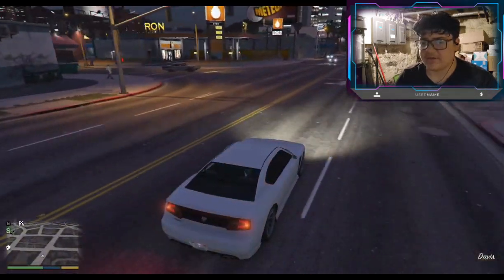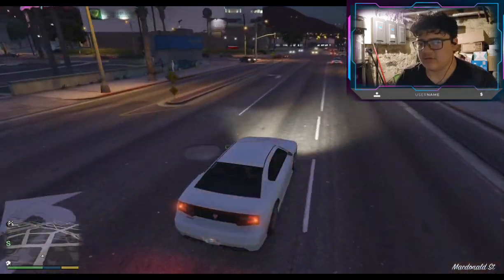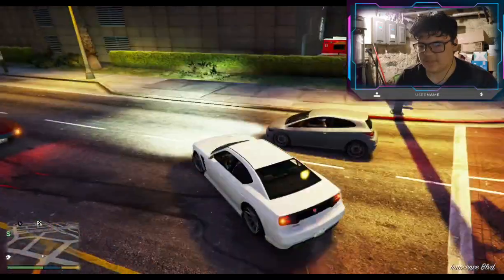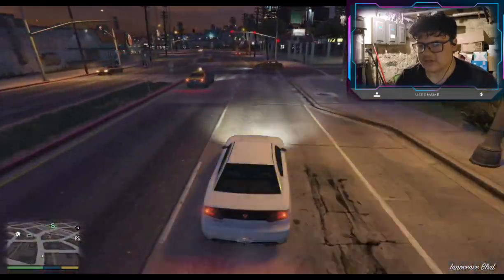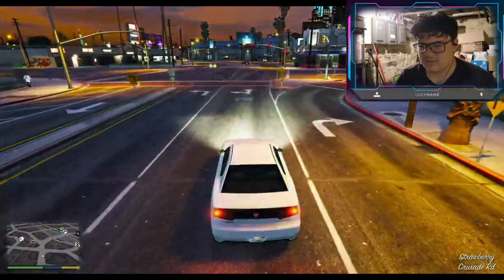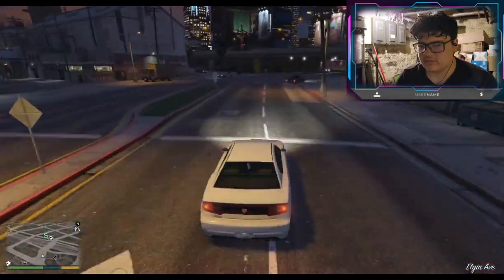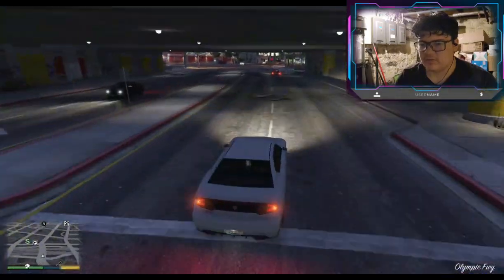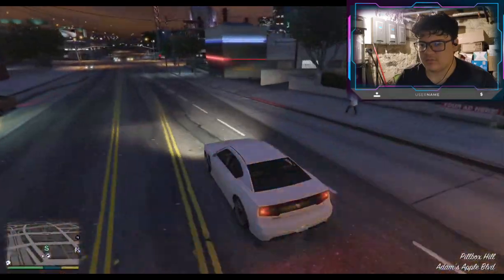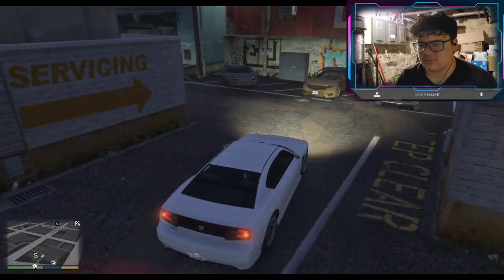By the way, this is a playthrough, so that doesn't mean we're gonna beat the game in one day, you know? Just gonna do a little playthrough. That's a special ability. Make sure not to crash. Just pick up some speed here. Oh, yeah, we're going faster now. Alright, let's park.